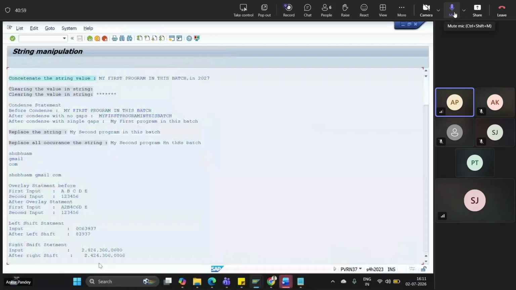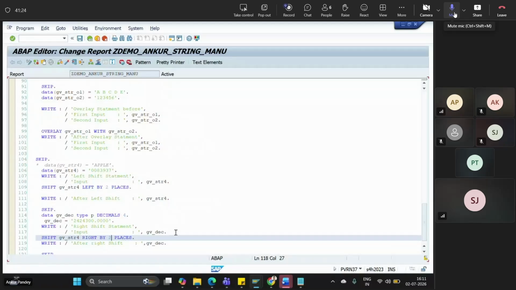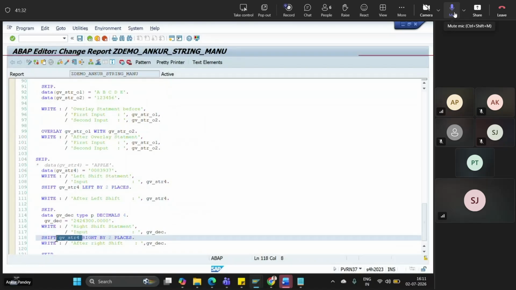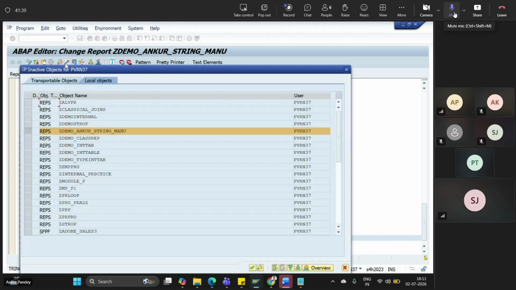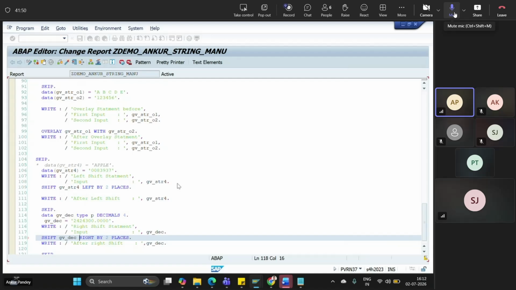But here it should be character type, not decimal type.